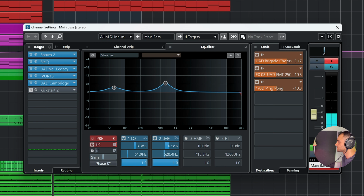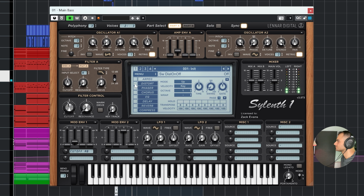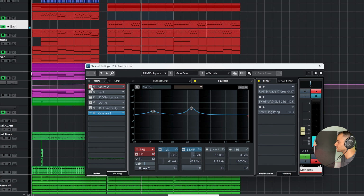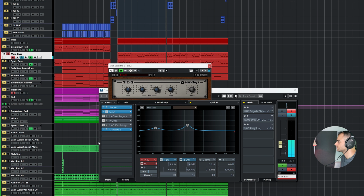And how I created this bass is really, really interesting. Check this out. That's the original bass. One saw wave, filter closed. I've explained it a lot in the previous tutorials, how to create this kind of bass. So that's the bass. Add a distortion from Silent One. A bit more distortion, Saturn 2, really, really good. I like it. I like saturation.